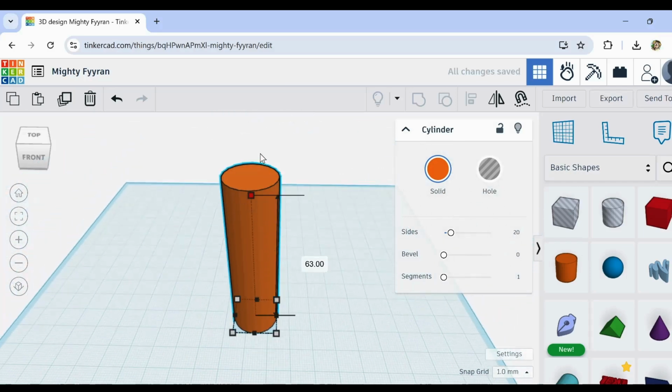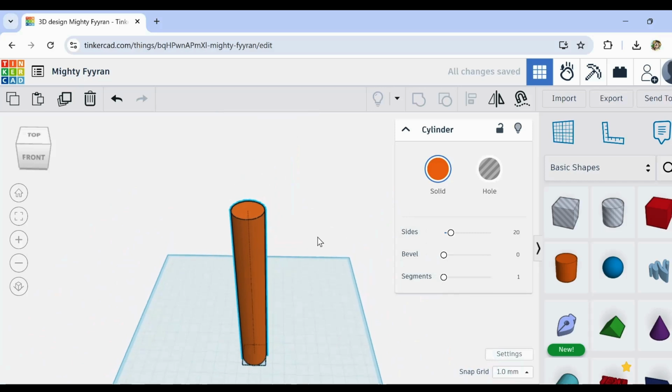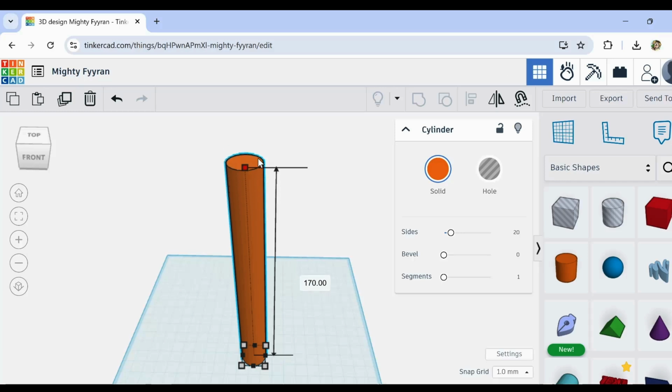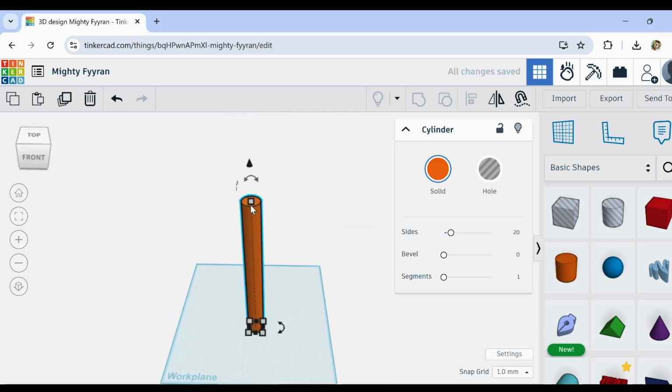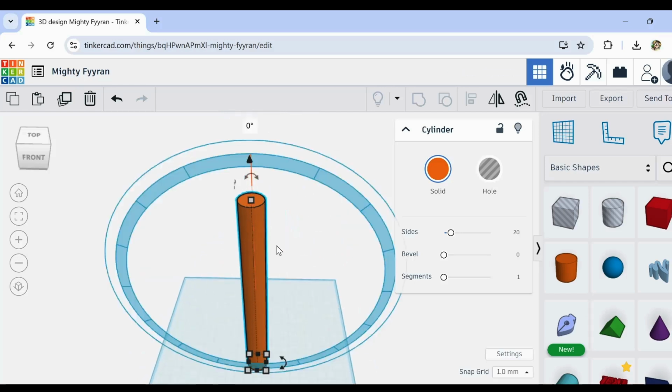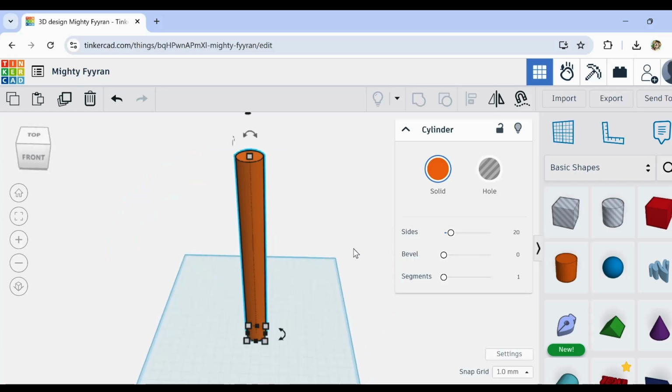Let's make the handle. We need the ball and cup toy to be about, I don't even know, maybe 8 inches tall. Well, 150 would be 6 inches, so it'd have to be pretty tall. 200 would be about 8 inches. Okay, we'll just go with that because we got to put a top on it. We can always shrink it down. So there we go. We got a kind of long handle, right?